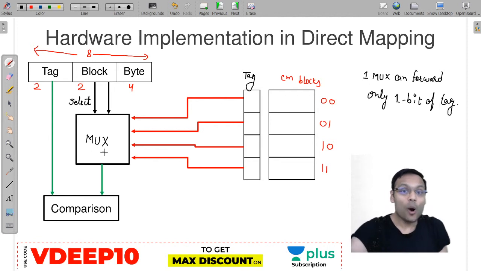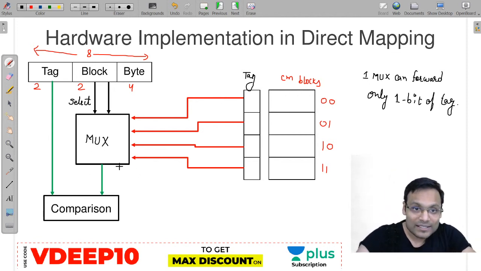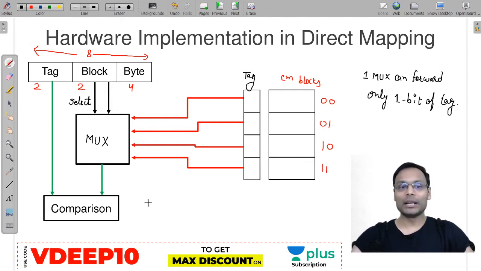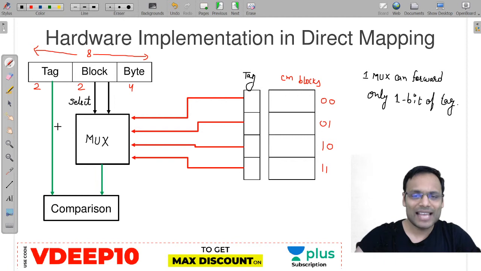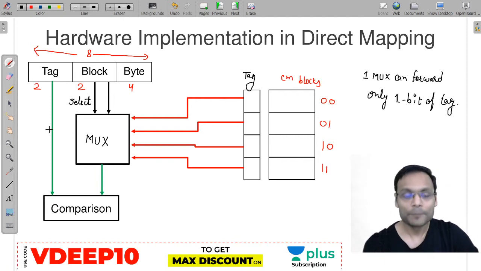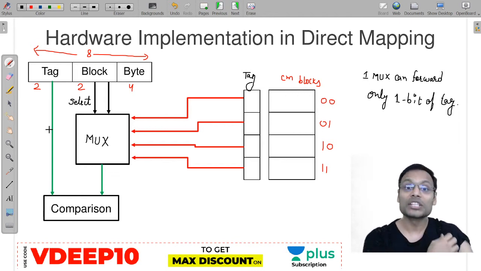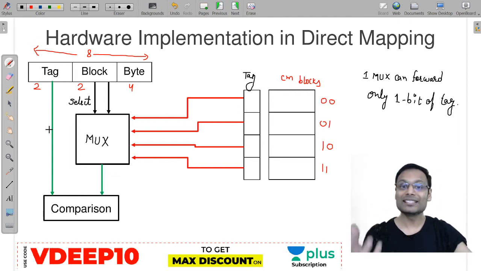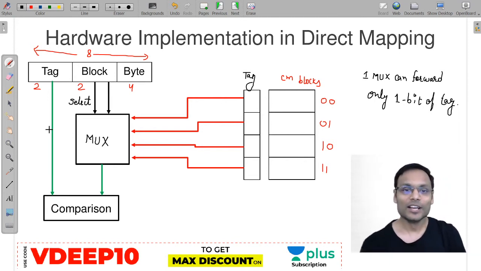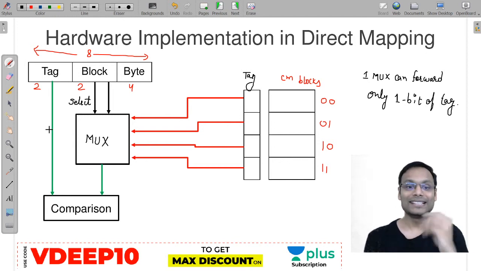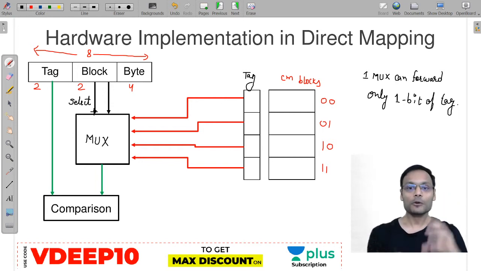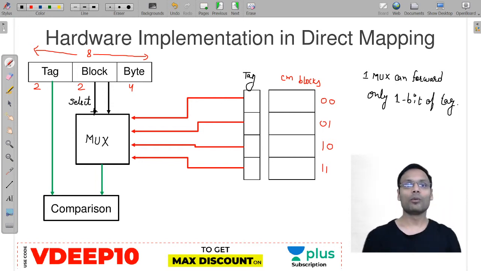So how many such multiplexers are needed to forward the complete tag information of just 2 bits here in the example? But हमारे real example में 2 से ज़्यादा bit भी हो सकती है. We can have more tag bits, sometimes 4, sometimes 18, 16, 15, 14. बहुत सारे क्वेश्चन आपने और मैंने सॉल्व किए. So if tag bits are 16, then 16 multiplexers are needed so that the entire tag can be forwarded.